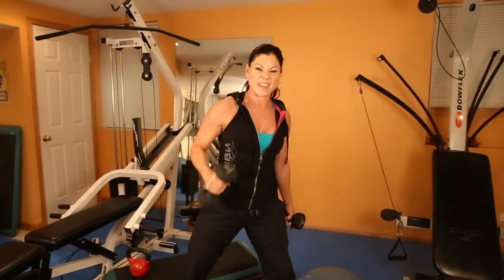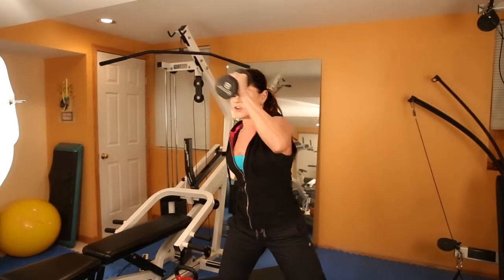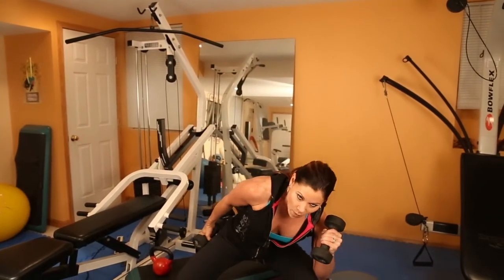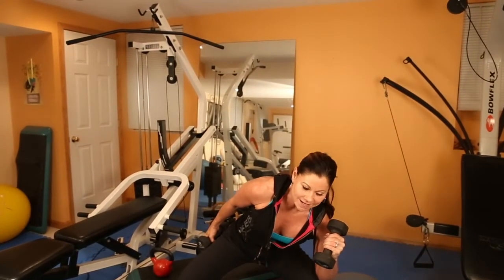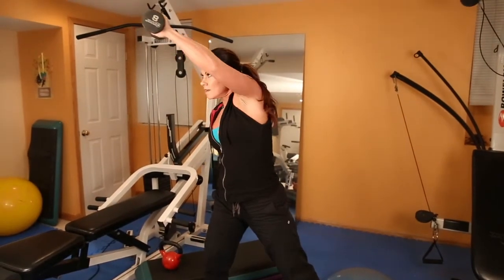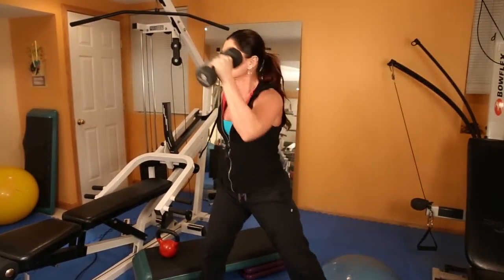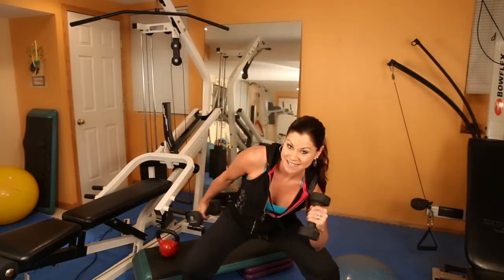I'll show you on the other side just so you can get a good idea what it looks like both ways. Elbow touches, kind of gives you a little bit of a safety cushion if you're new to this, because when you touch right there, you're like, okay, I'm not falling, I've got this. And push. Down and up. Upper and lower body again. 3 sets, 12 to 16.